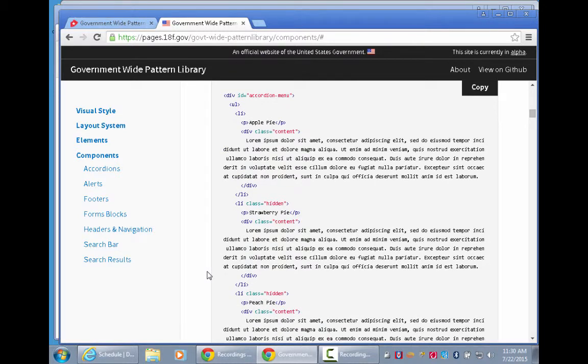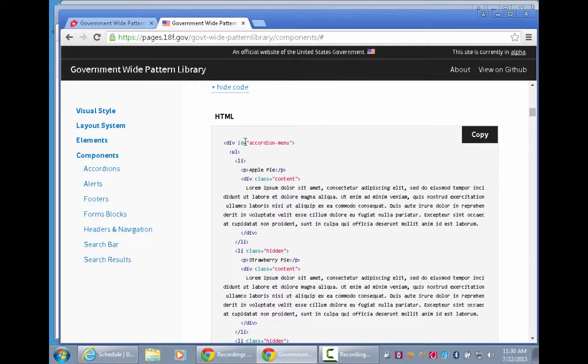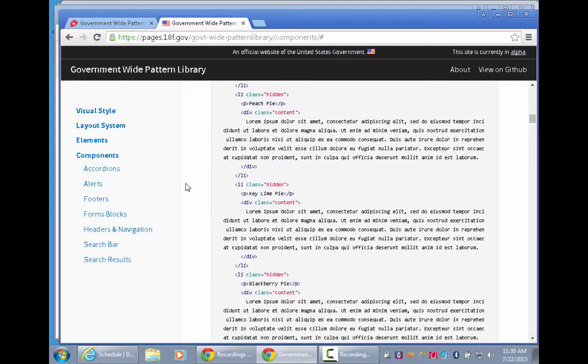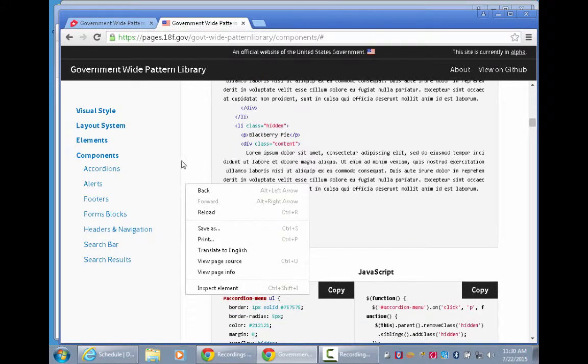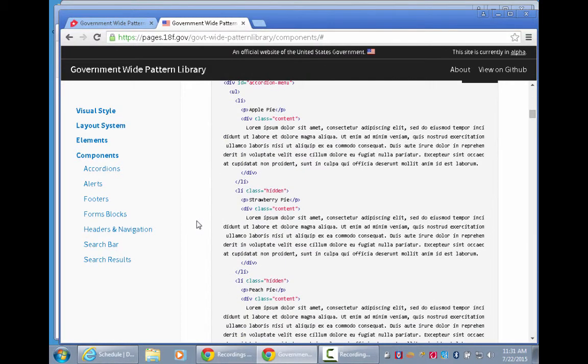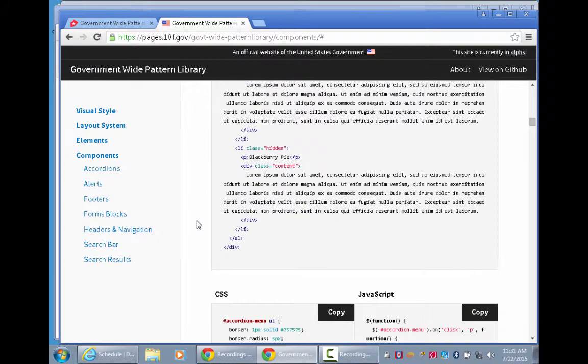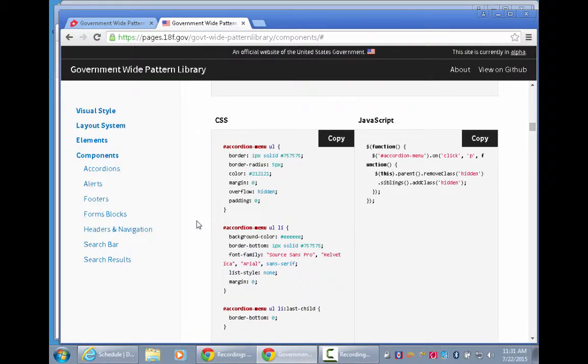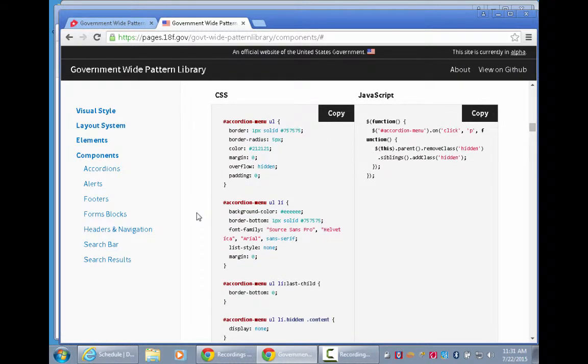so I'm looking at the markup here. It has an ID, which I probably wouldn't do, because what if you have two of them and so forth. But I think the namespacing, I'm not seeing the namespacing here because it's just called accordion menu, but it was my understanding that they're going to namespace the classes and use kind of a BEM style naming, which would be nice because then it wouldn't conflict.